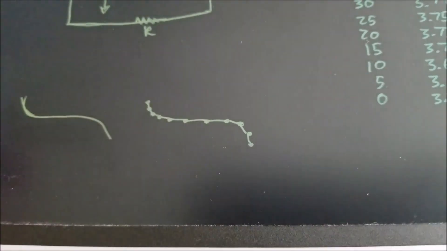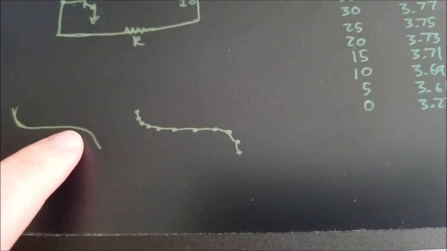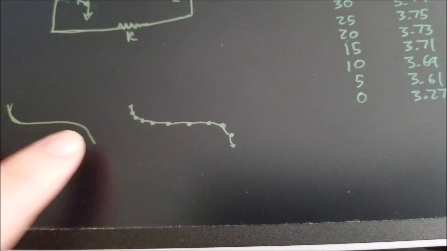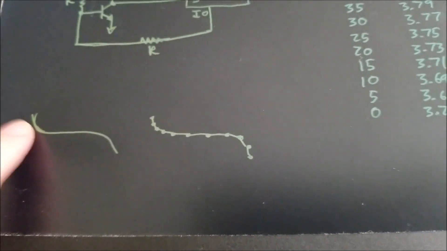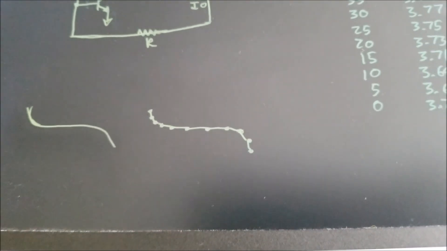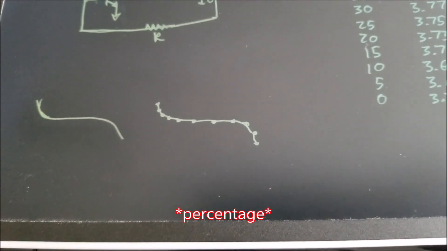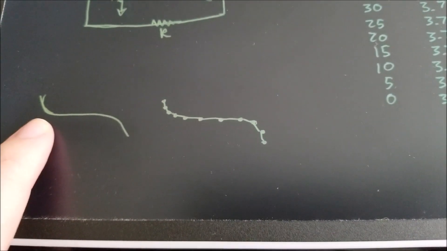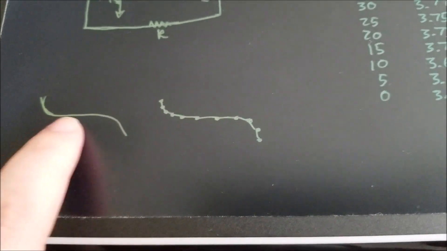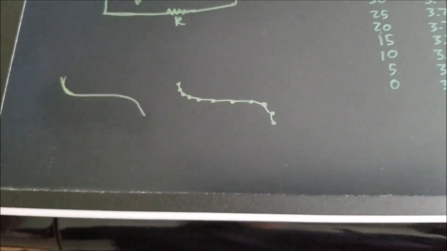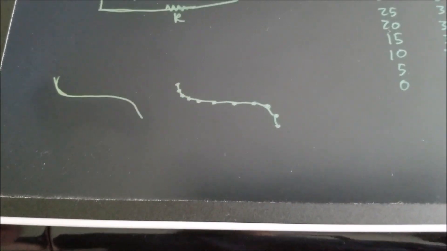However, once it gets below like 30 or 40%, the voltage drops very quickly. So it's really difficult. You can approximate this just by a straight line, but that doesn't give you a very accurate battery voltage, both at the start of your higher voltages as well as your lower voltages. It's only really accurate in the middle, which is not very great for determining battery life.